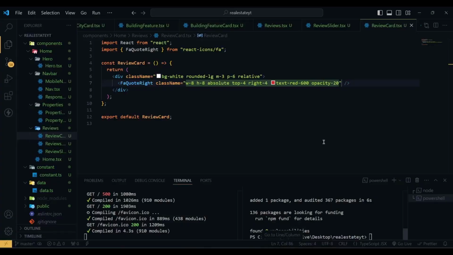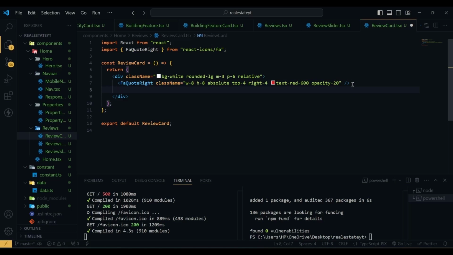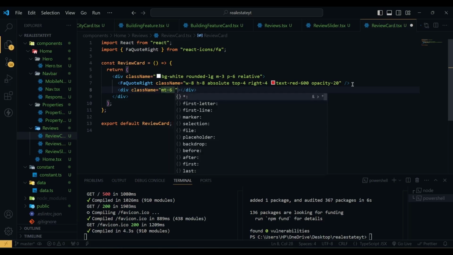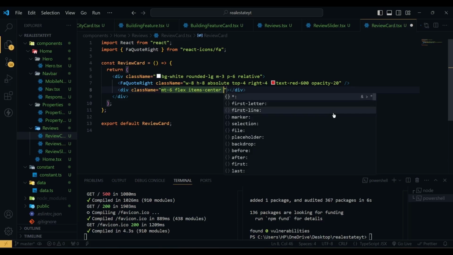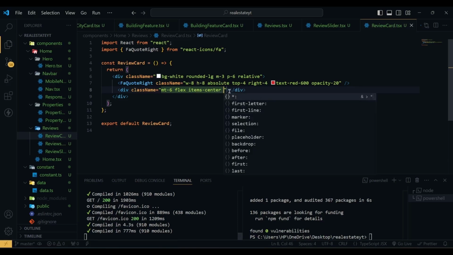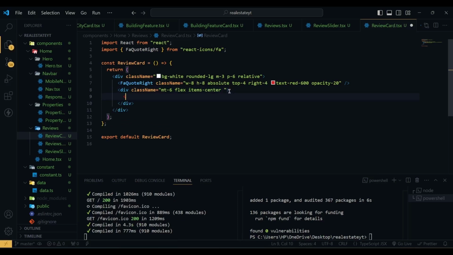So after this quote we have another div with class name of margin top of 6, flex, items will be centered, and if I hit save, inside this div we will have a star icon.